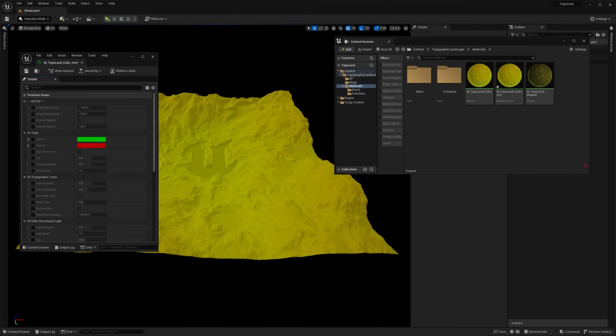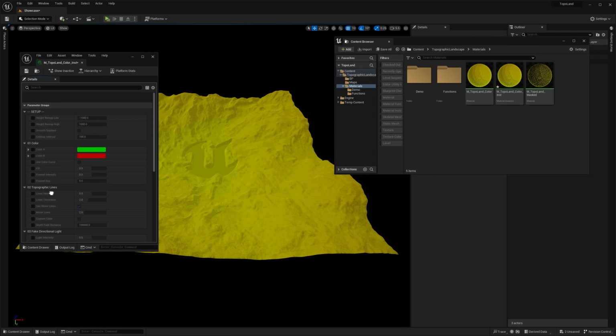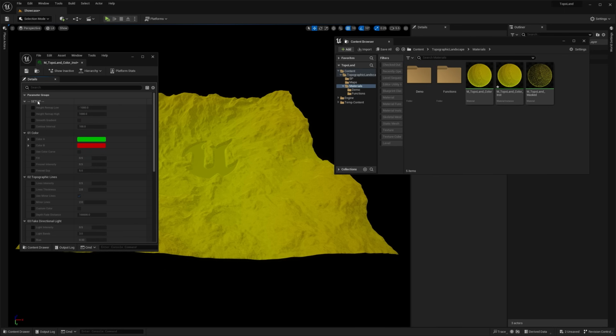Once you open up the material instance you just created, you're gonna see several categories of exposed parameters, like sea level, some topographic lines, and so on. But the most important one is setup.